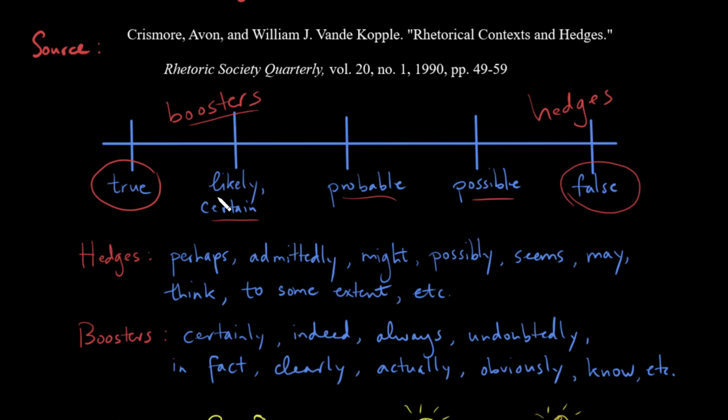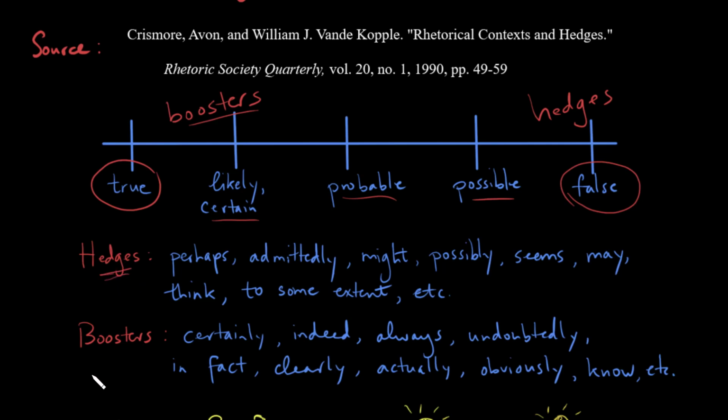You can obviously do without hedges or boosters in your writing, but they allow you to give a certain tone to your writing. They instill confidence, or they suggest that you're very timid or hesitant. There's a range of possibility in terms of what they do. I've provided a number of examples here of each, and I'll let you read this yourself. But it's probably easiest just to look at an example in a second to show how these things work in practice. Before we do so, though, I just want to explain where the term hedges comes from.